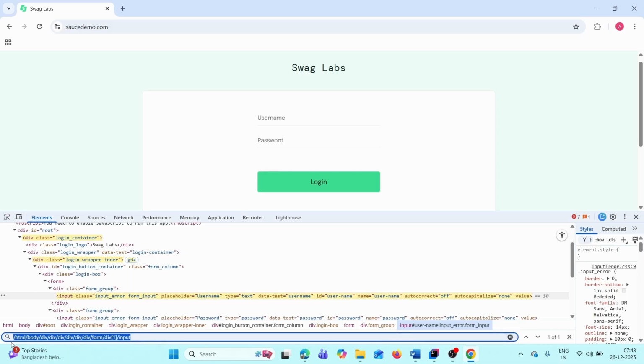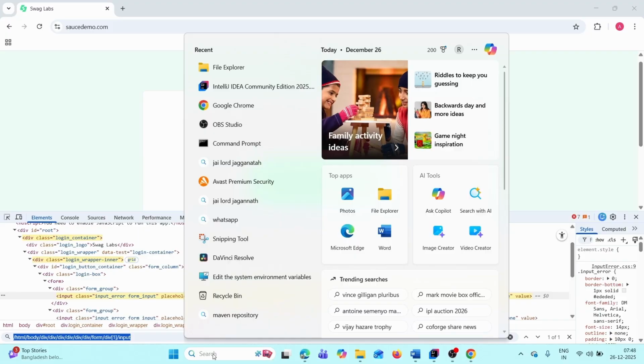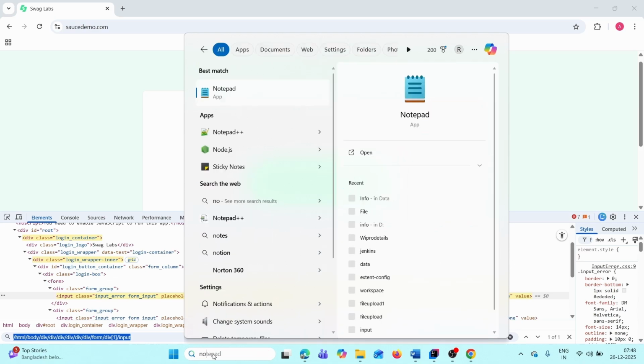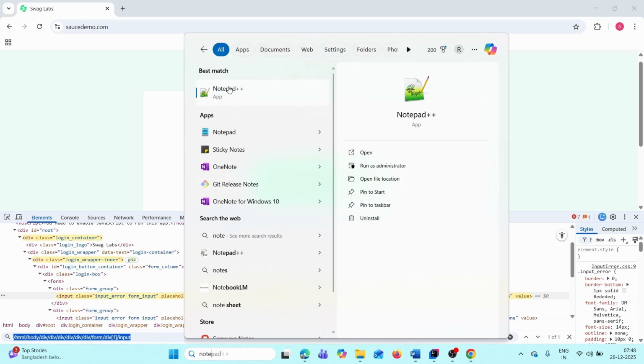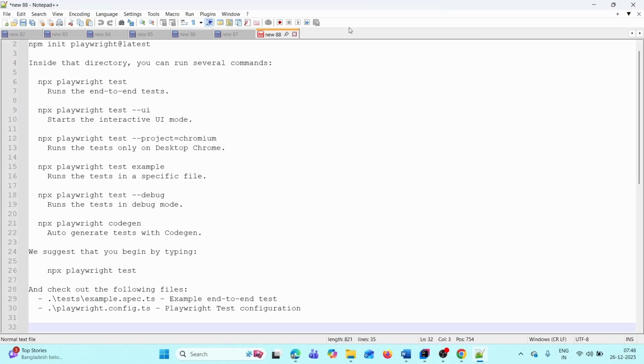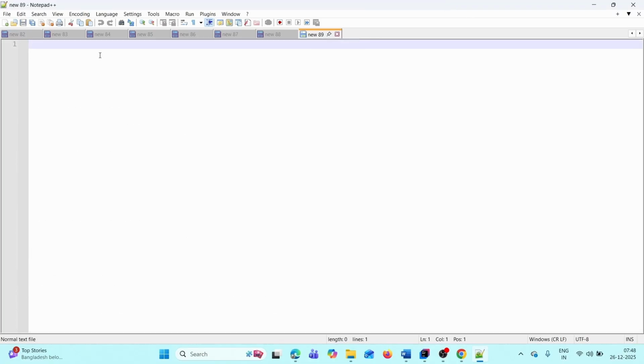Okay, let me copy some here to just show you how much effort we are putting on both the XPaths. So let me open Notepad. Let's say Notepad plus plus. Anything should be fine. I will just show you the difference, nothing else. Okay, let me copy. This is called absolute XPath. Let's write down first. Absolute.